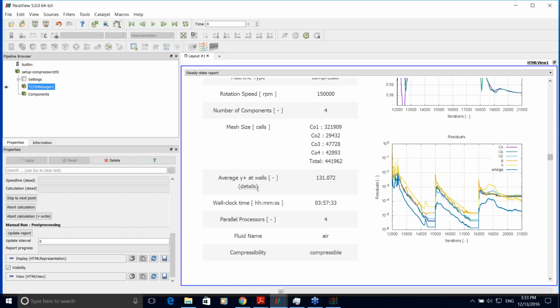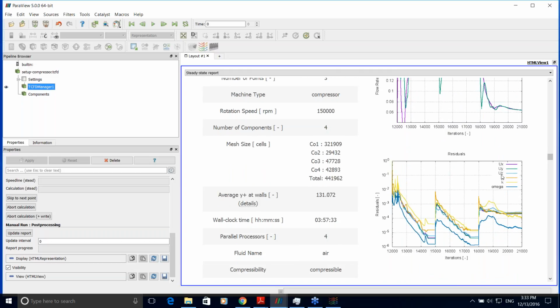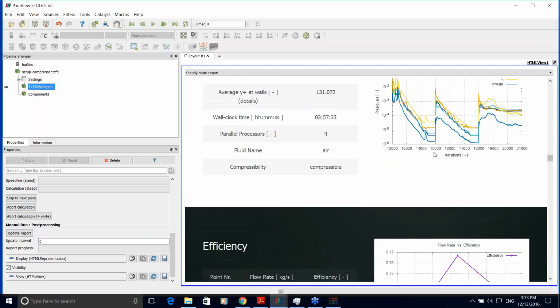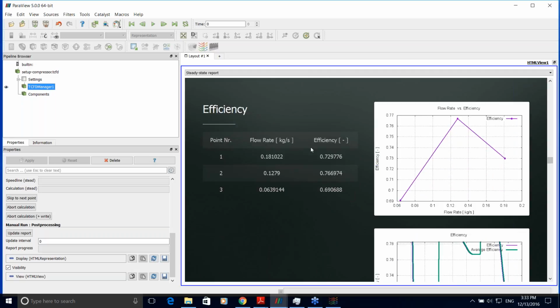Information about the mesh, information about the Y+, which is important for correct turbulence modeling, and so on. On the right side, you see the flow rate convergence, and the residual convergence for each variable: velocity, pressure, and turbulence properties. Then there is a block with the efficiency of the compressor.